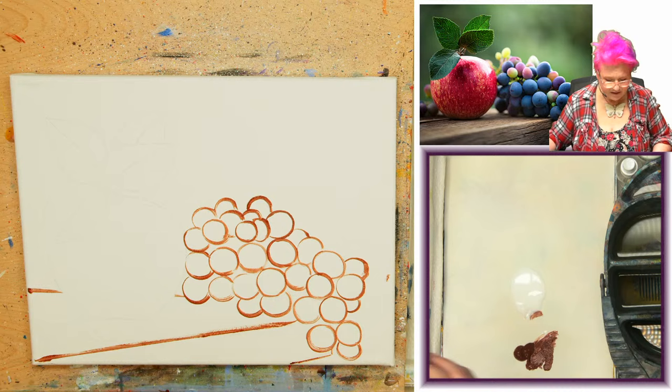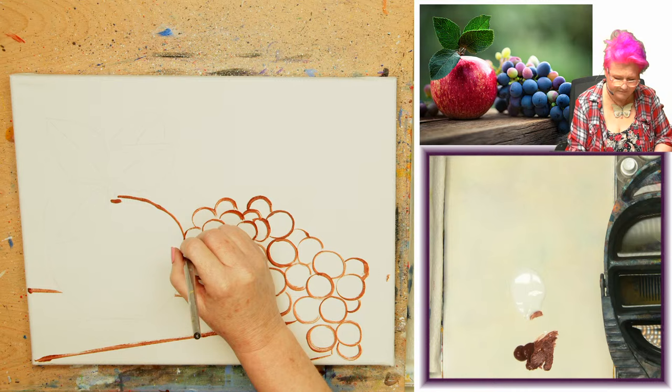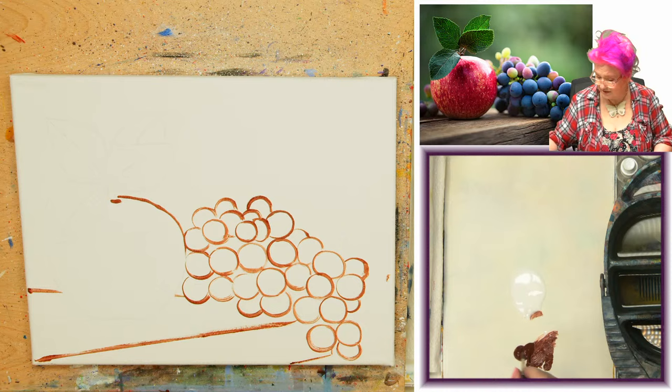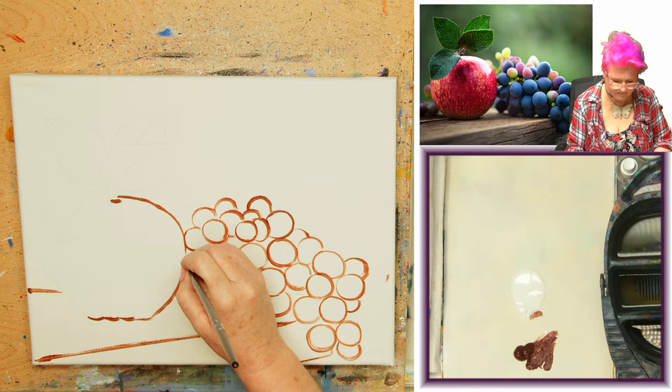I'm just keeping the lines that are the structure of the object. The structure. Right? These outer lines, the outer edge of the leaf and the outer edge of the apple, and this outer edge of the object are called contour lines. And so we're just making sure we have our right contour lines. All the contour lines.